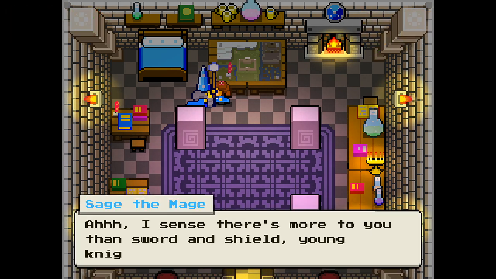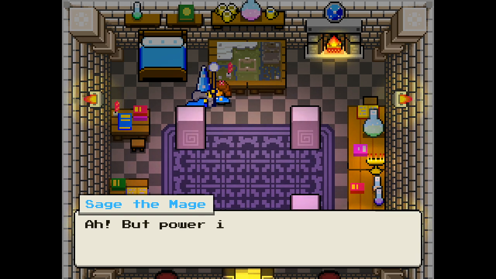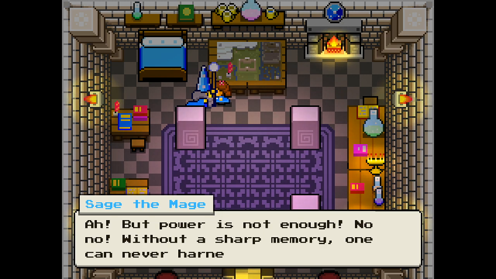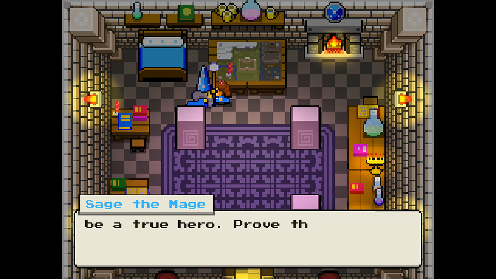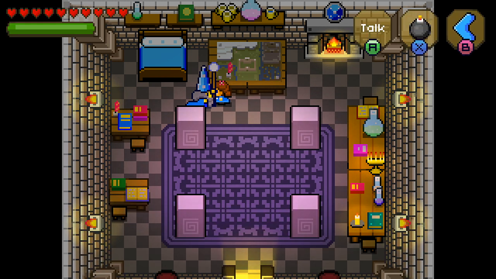Sage the Mage! Ah, I sense there's more to you than sword and shield, young knight. Power flows from thy very life essence. Ah, but power is not enough. No, no, without a sharp memory, one can never harness that power and be the true hero. Prove thyself a master of thine own mind, and ye shall be rewarded.